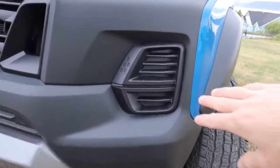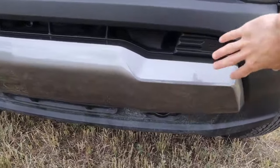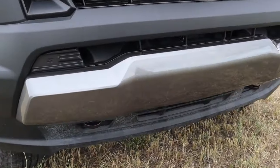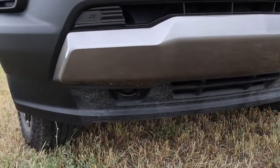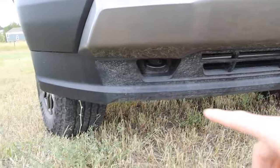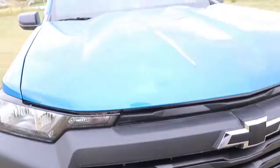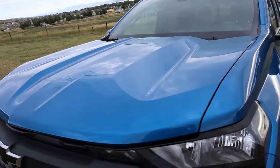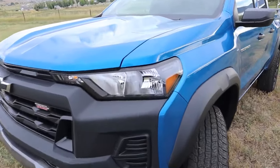Moving down below, you've got these fake air inlets that look pretty cool, and then this odd piece of painted plastic that doesn't match the color of the vehicle. This is glacier blue metallic, by the way, and it's odd that it's painted here because it's going to get scuffed up pretty easily. Down here you have a removable air dam, and recovery hooks on both the driver and passenger side. Moving above the grille, you've got a pretty good-looking, very muscular hood with lots of shapes and angles. Overall the design looks meaner than the outgoing generation.